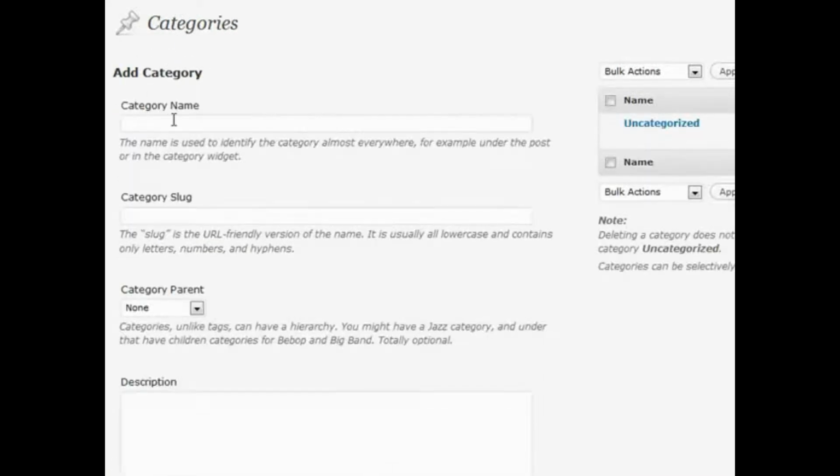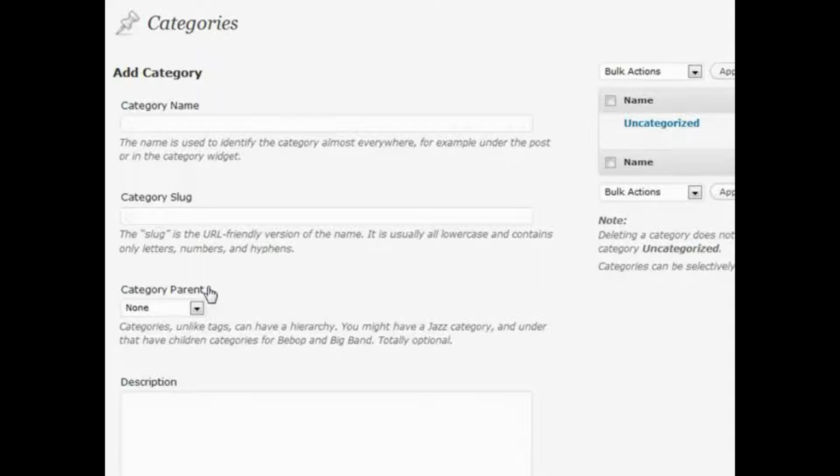The categories are pretty self-explanatory. You have a category name and sometimes a description, but once again, check with your theme on that. But the major thing about a category is you can have this thing called a category parent. Basically, you can set up subcategories within your site for your posts. So let's say we're using the example of Apple again. You can have an Apple category, but then you can have subcategories of each of its products, such as the iPhone, the iPad, the Mac Mini, the Mac Pro, and so on and so forth.